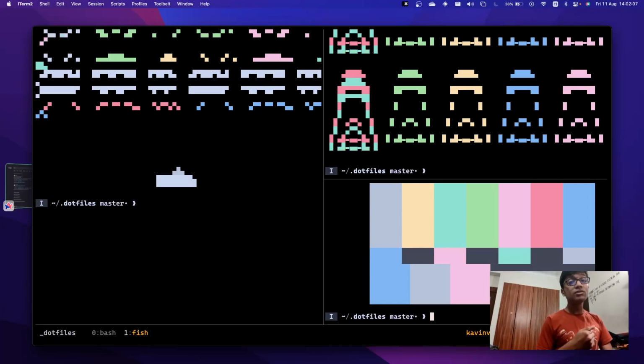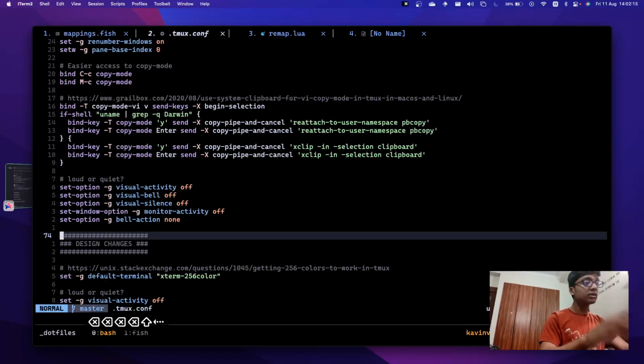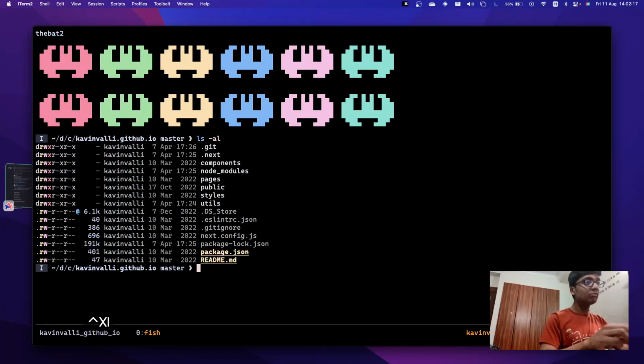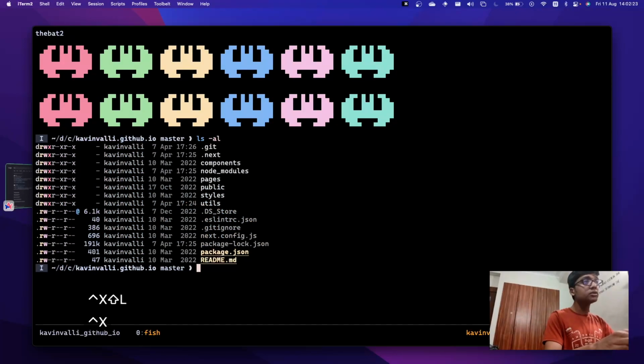Obviously, if you're using Tmux, you can go and configure them inside your Tmux config. I'll talk about that in a second. But what I was talking about is Tmux. I can have multiple Tmux sessions, and if I do control X shift L, that goes to my previous session. So I can just go over these two, and these are already running something. I can have multiple projects open and they will keep running in the background. I don't have to restart all the projects again and again.